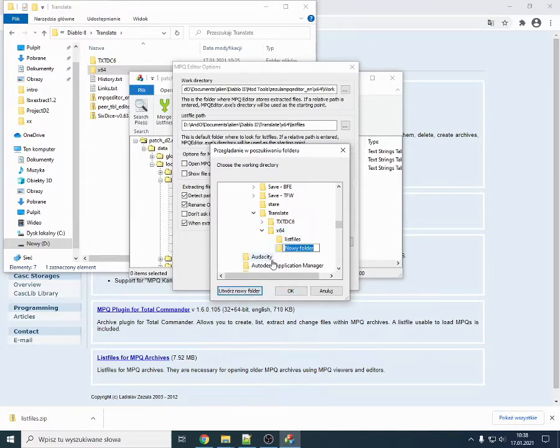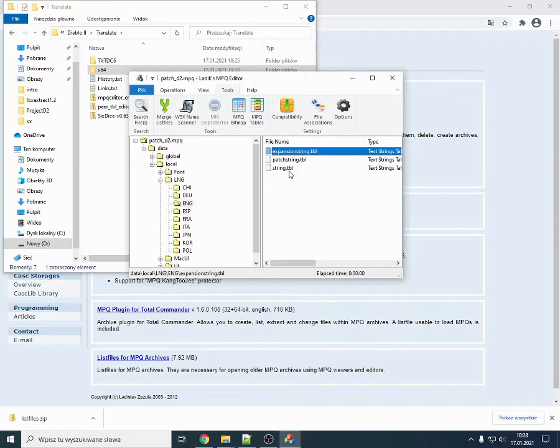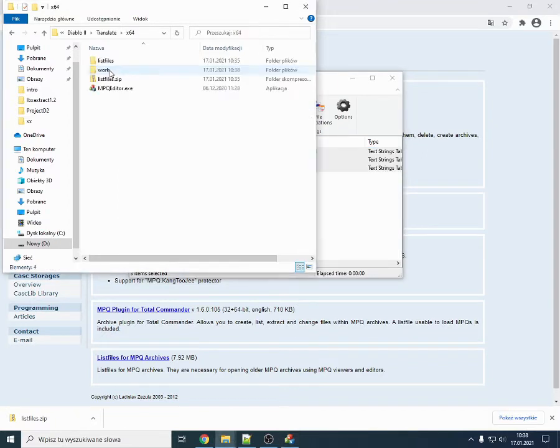Maybe let's make this work. Let's try this again. Extract the files, and now they will appear in the work folder in the correct subfolders, as you can see, and here we have the English version of them.